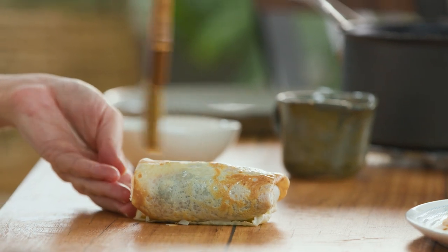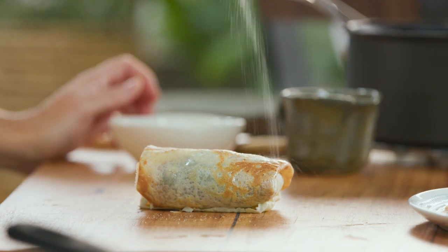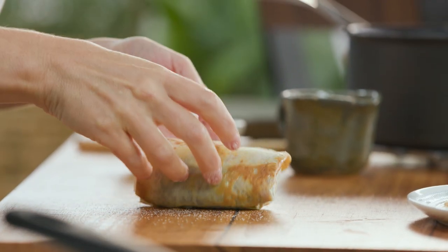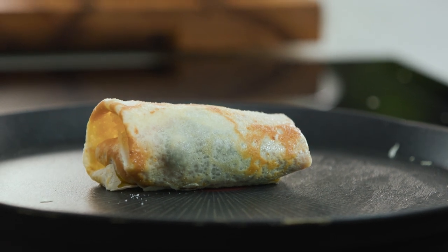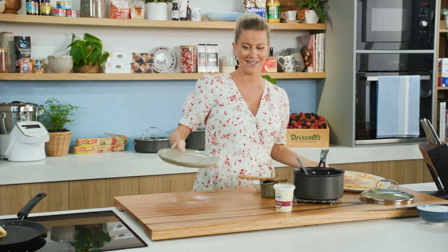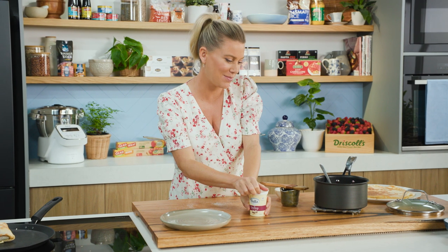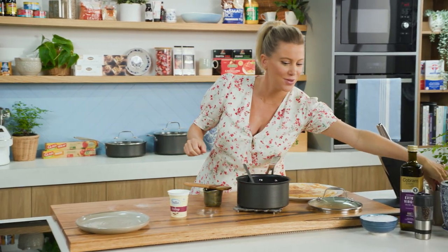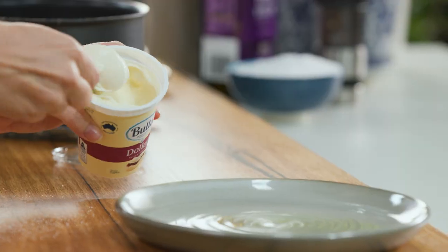We just want some more sugar to stick to it. Sprinkling of sugar on the top. So into the pan. And just allow that to caramelise just for a few moments on each side. To serve this up, fantastic with custard, equally as great with some dollop cream. So a big spoonful of the cream on the side. Oh, look at that, nice and rich.